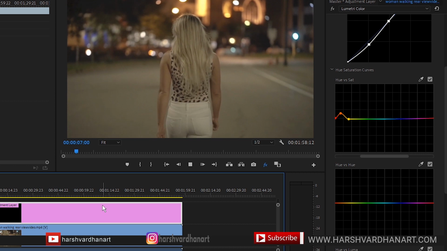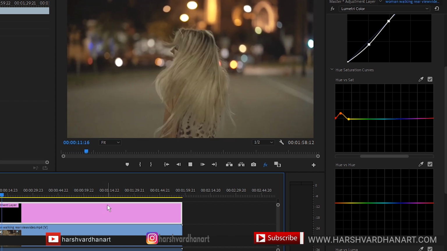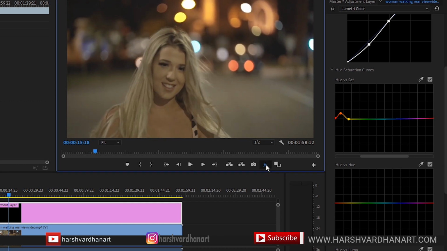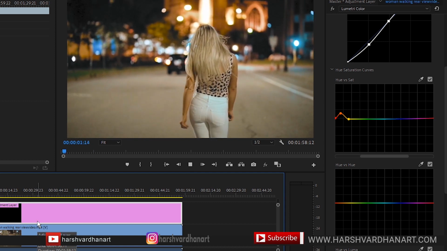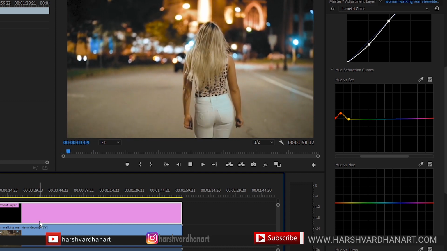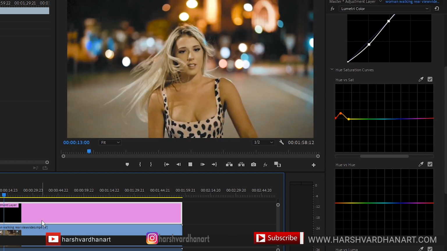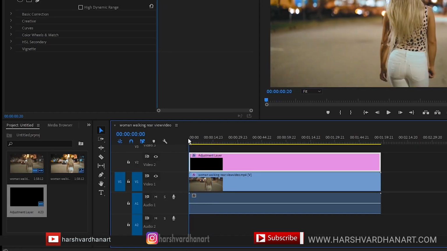Before we applied anything, we have not done the basic adjustment, and all the teal and orange cinematic look, everything has been disabled. So if you click on this once again, it's going to bring that back. And now see the after clip. This is how it's looking. Isn't this amazing? Look at this. So we have easily got the film look, and now there is one more step to do.